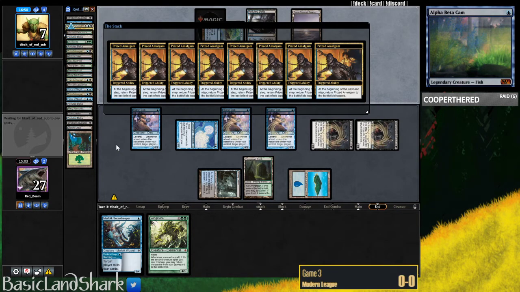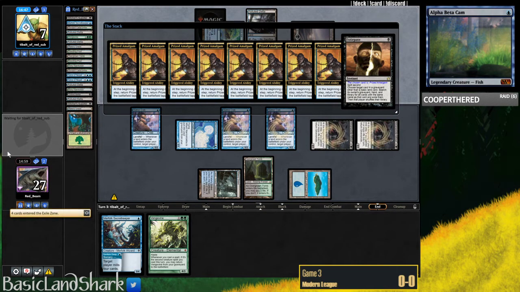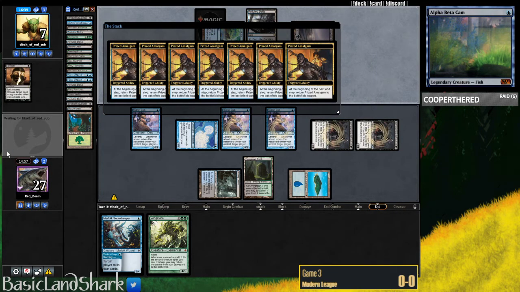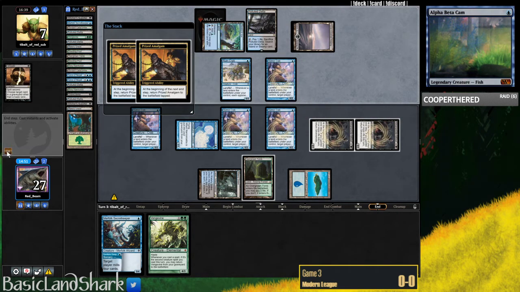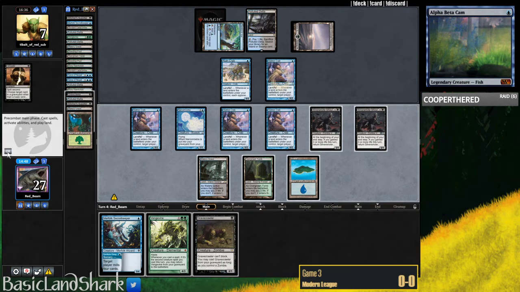Okay, there's our prized amalgams. Let's see if they have the surgical extraction. Okay, extirpate. So they're gonna gain information about what's in our hand. Okay, Gravecrawler and Gravecrawler will trigger Vengevine from the graveyard. So I think we're gonna do that.